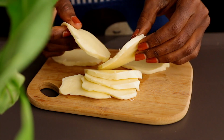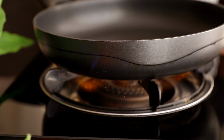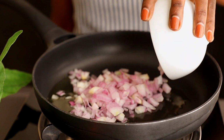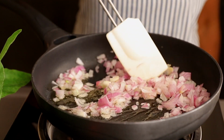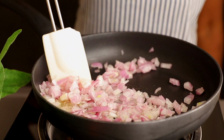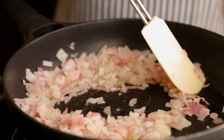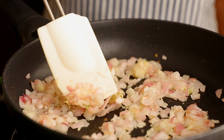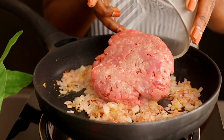So now that all our ingredients are ready, let's get to cooking. So you'll put your pan over medium heat. You will add about 3 tablespoons of oil. You will heat that and then you will add the chopped onions and then you'll go ahead and saute that for about 30 seconds. Next, you'll add the grated garlic and then you're going to continue sauteing this for about a minute or until the onions are nicely translucent.